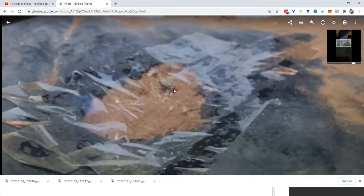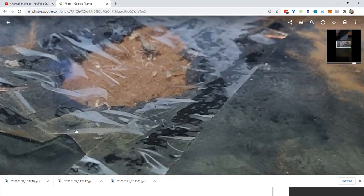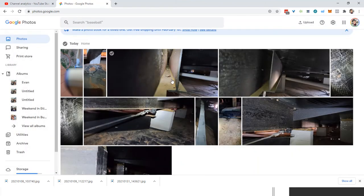They've chewed through the ground, so I've taped it up. I don't think it actually blocks them, but I haven't seen them come back out of it, so I don't know. Maybe they don't like the taste of sticky masking tape on their tongue, I don't know. But so far taping it seems to be pretty good, and I think they're probably going to make some other holes somewhere else. So I'll just seal all the holes so that if they do break through, and of course it's hard to seal because it's dusty, so it's not a very good seal. It's very light. If you just push it, it'll probably unstick because I didn't do a good job of cleaning it. But at least I'll know if they're popping out or making new holes. If I'm keeping the holes taped, I know they're still coming out.